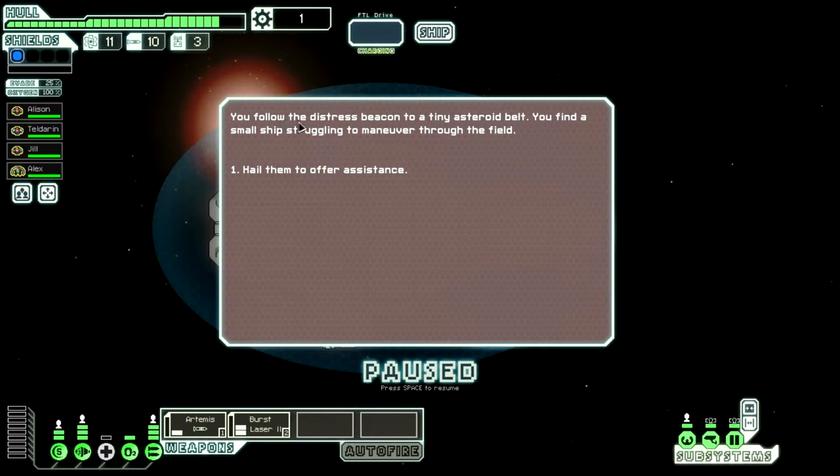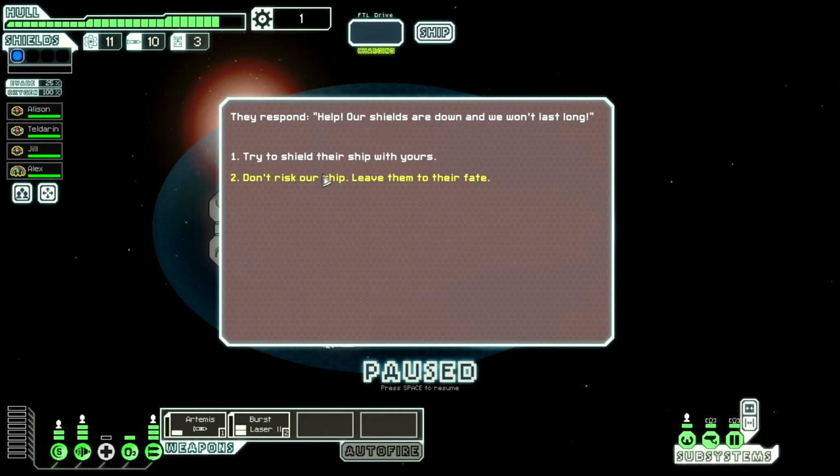Okay. You follow the distress beacon to a tiny asteroid belt. You find a small ship struggling to maneuver through the field. Hail them to offer assistance. Help, our shields are down and we won't last long.